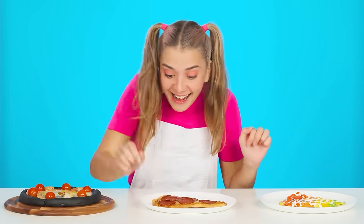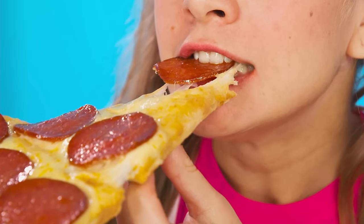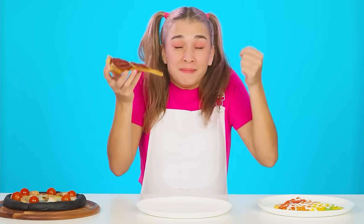Oh, but this pizza looks completely normal. And it smells so good. What an amazing taste! Yes, it's the winner! Congratulations, Grandma! Oh, a well-deserved victory! My pizza was better. No comments.